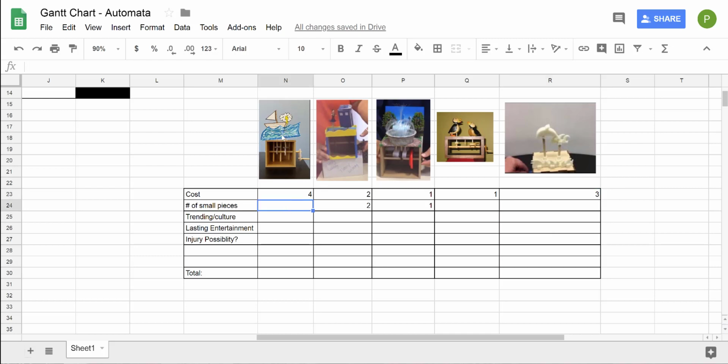small pieces. There's not a lot of small pieces here other than the cams, but there are a lot of cams here. So if 4 is the best, meaning the least amount of small pieces, and 1's the worst, I would probably say a 2. This one doesn't have a lot of pieces to it, so a 3. That's got a lot of stuff to it, so let's keep that at a 1. Very few pieces on this one, so I'll say a 4. And then on this one, it also looks like there's fewer pieces, but there's definitely still some pieces involved. So let's say a 2 or a 3. I'll just go with a 3.